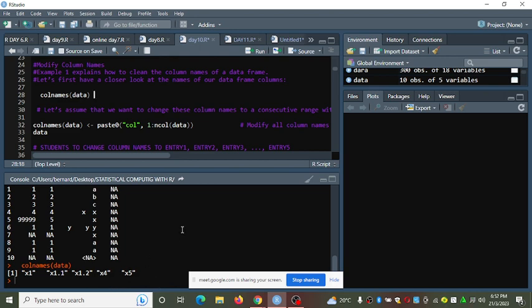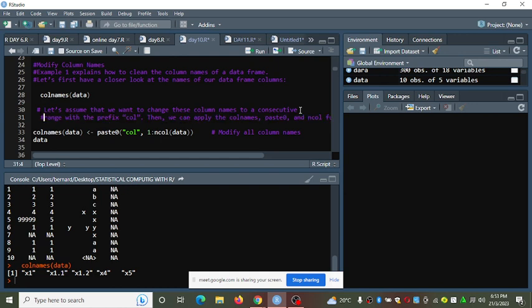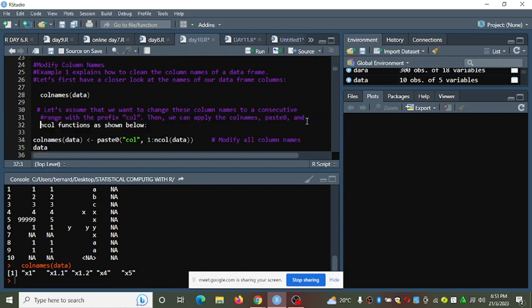So the default, I used the default colnames function. Let's assume that you want to change these column names to a consecutive range with the prefix col.